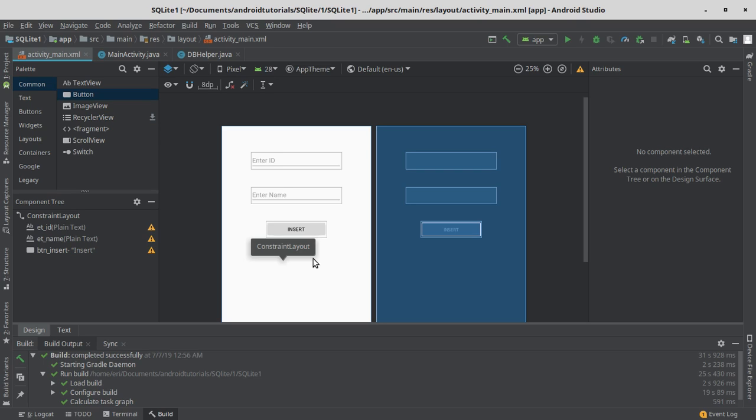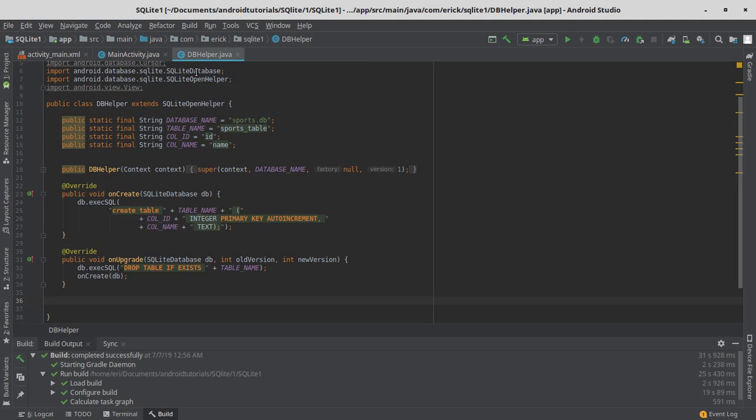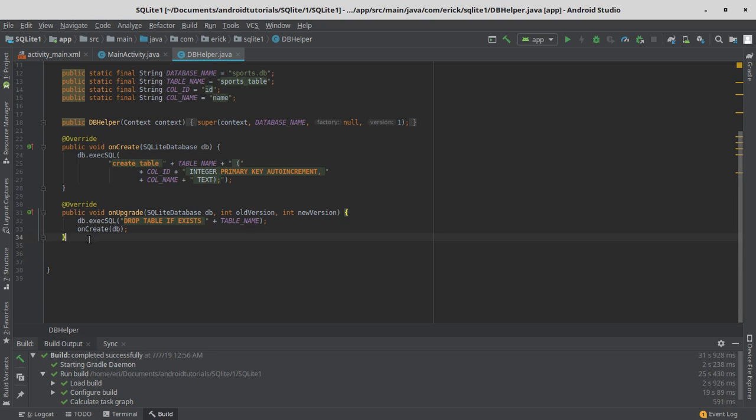Now we have to go to this database helper. Here we have to define a method to insert the data.